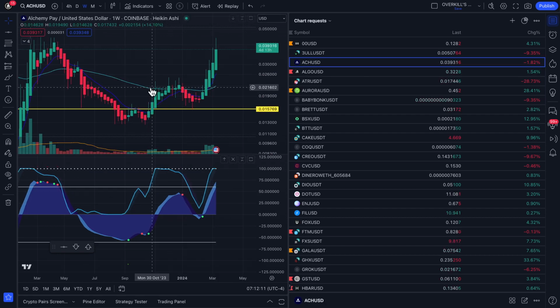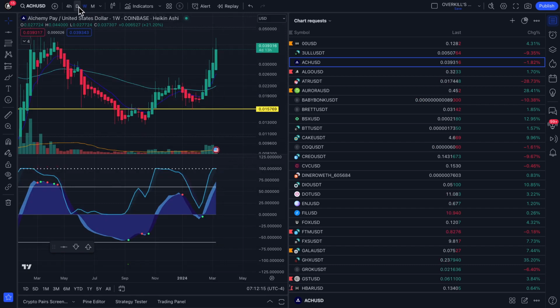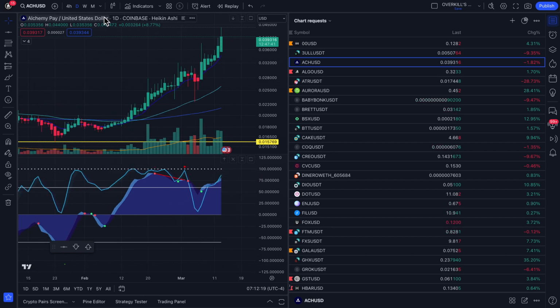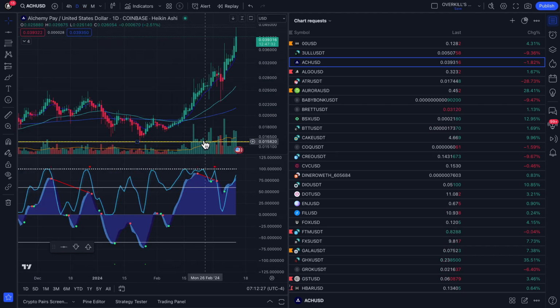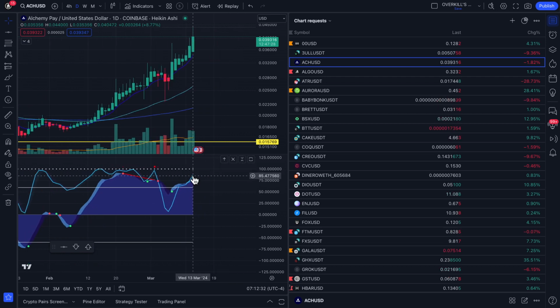Here's ACH. So here's another example of where I'd be taking profits. If I'm in ACH, I'm taking profits here, probably when that daily gets up there to the white line. One thing I want to point out is when we're up here on the stochastic, up here on the 100 line, I want to zoom into a smaller time frame, like the daily, and time this. Because when that hits the stochastic on the daily, so if it's hitting on the daily and the weekly, I'm taking profits.